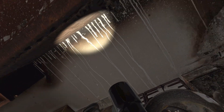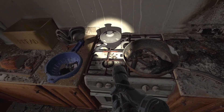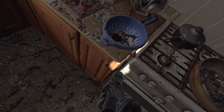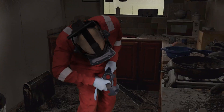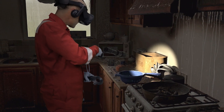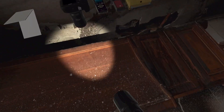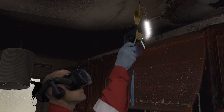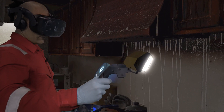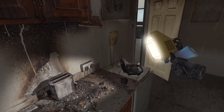Well it's no different from a real torch — the fact that there are shadows. I can't believe there are shadows, and the fact that I can see down the side of the cooker for example. It's so lifelike — it's unbelievable that you can create shadows with this torch. If we want more illumination within the scene we can use the scene light. Let go of the torch and take one of the scene lights and position it in the location that highlights what you want to look at. You can take another one and move them around.